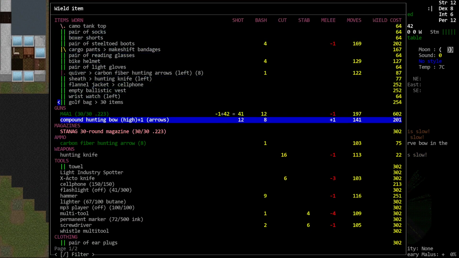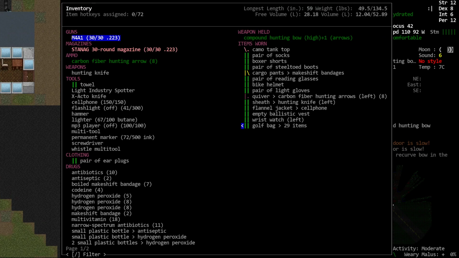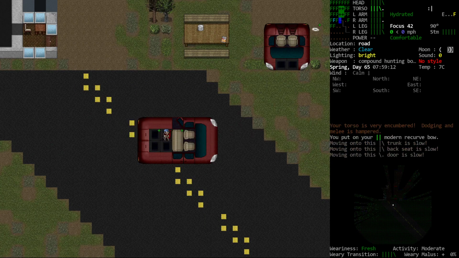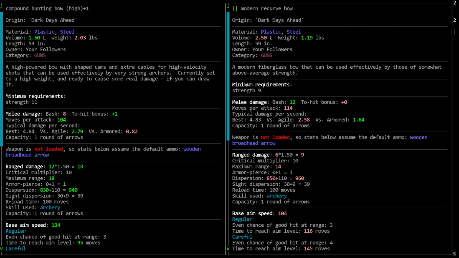I'm kind of anxious to see how we do now. We should get a lot more critical hits with this. It is just ridiculously better. I want to compare it one more time now that I've got it ratcheted up. So the one I've got and the one I had. So we moved from a strength requirement of 9 to 11. Our range damage moved from 9 to 18. We literally doubled our damage. We also increased our range by 4, from 14 to 18. Our dispersion is a little bit better, but that's because we've got the mod and the other changes on it. So yeah, just all around ridiculously better. In every category, pretty much. Every category that matters. So hopefully we start splattering some things.